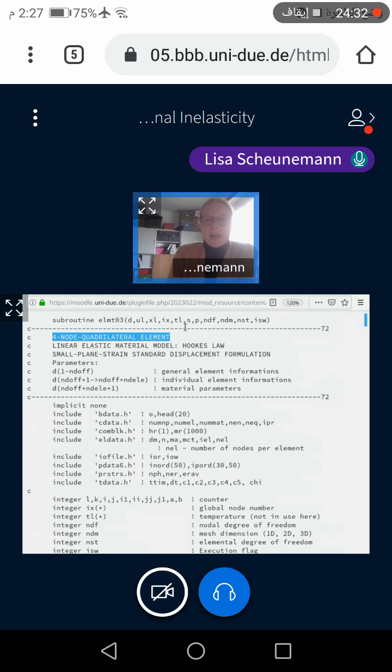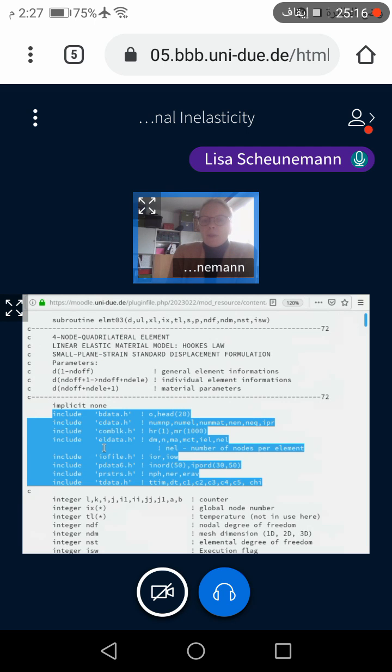Then we have this comment section, which explains what this finite element program is about. So it's a 4-noded quadrilateral element, meaning we are in 2D. We have a linear elastic material model. This is what we will look into in detail in this course. I will come to that in a second. We have a small strain setup, and we have a plane strain assumption for this 2D simplification. Plane strain meaning that here we only have 2 dimensions, so saying x and y, and then the strain in z direction is assumed to be 0. This is basically the plane strain assumption.